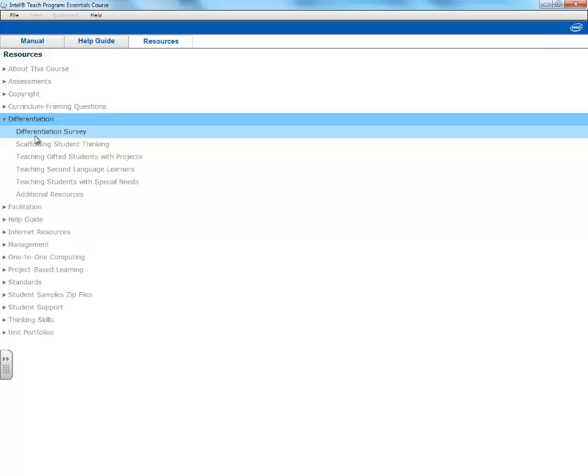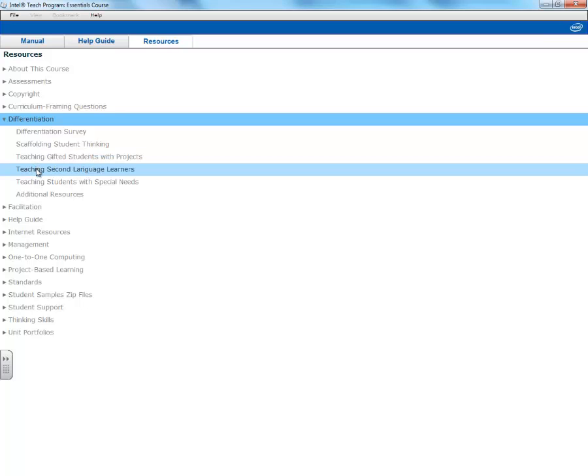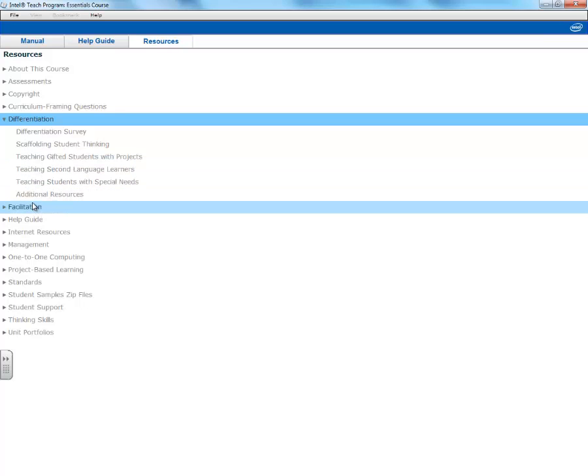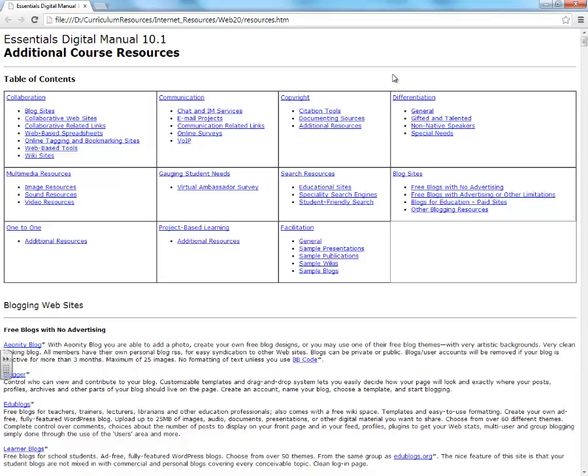Review all of this information in the section, but I want you to focus on the Additional Resources section. By clicking on the different links for differentiation section, you will see many ways you can modify your instruction for the different types of learners.